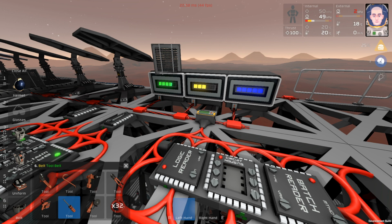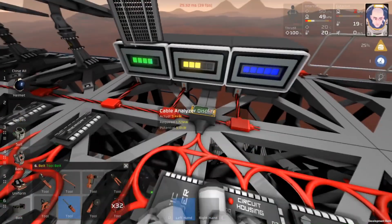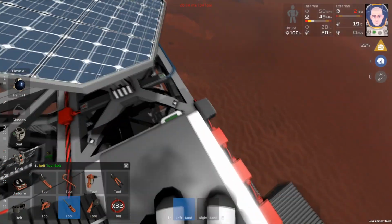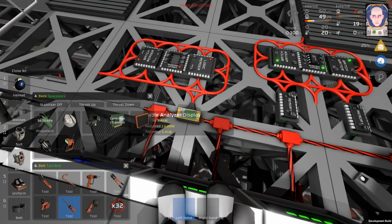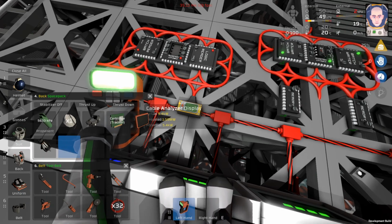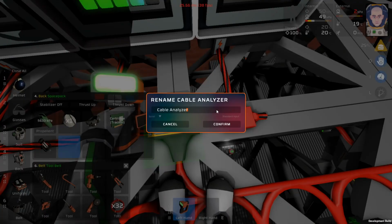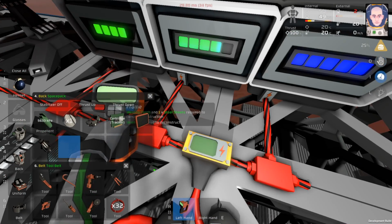Okay, power generation, solar battery percentage. Why on earth? No. Ah, that's why. Cable analyzer. Okay. Did I just rename the other cable analyzer? That's a real question. I forgot already. Now, you are power consumption display. Cable analyzer, good. Then you are gonna be cable analyzer power generation. Chemical analyzer. Power generation. Yes. Good. So, right.